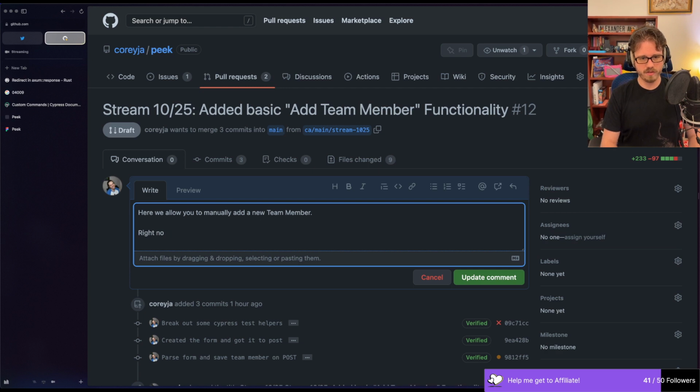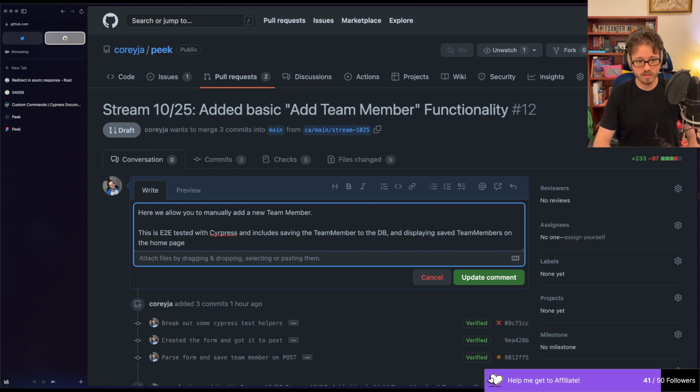Right now, you blah blah blah blah blah. This is end-to-end tested with Cypress, and includes saving the team member to the DB and displaying saved team members on the homepage.